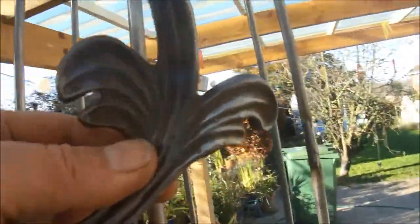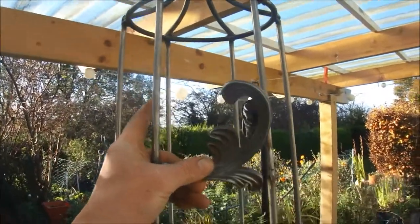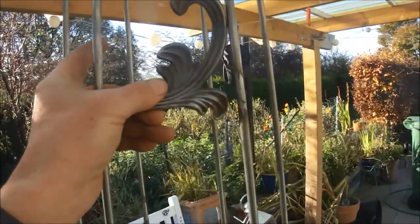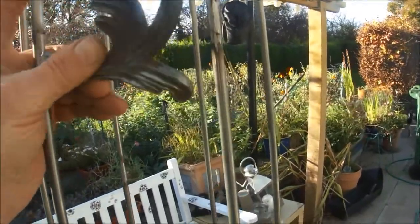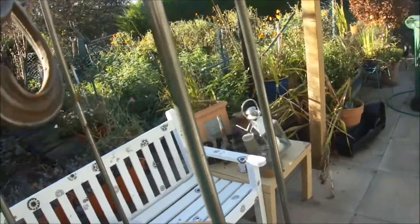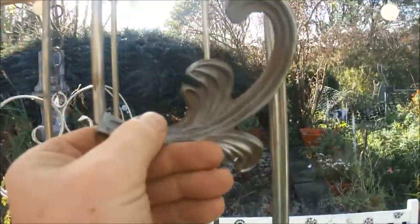I'm going to do another band, which is probably going to be at the top here, with these precast leaves that I bought quite cheaply. So a band will go around like so.